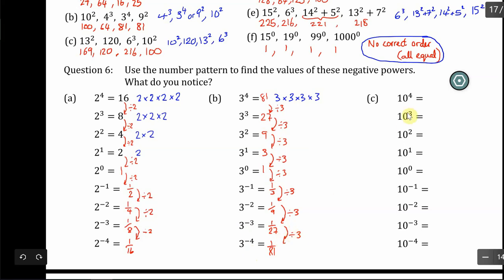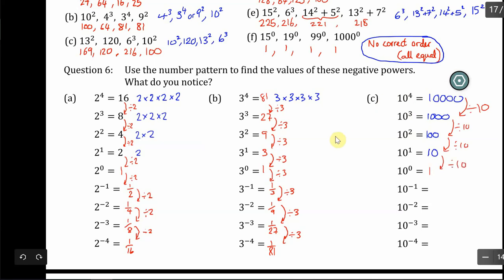And finally, let's have a look at the powers of 10. So 10 to the power of 4 is 4 tens timesed together. 10 times 10 is 100. So that would be that one. 10 cubed is 1,000. 10 to the power of 4 is 10,000. 10 to the power of 1 is just 10. And as we go down this list, we are dividing by 10. So we're always dividing by whatever number is the base of our powers here. So here we're dividing by 10 again. Divide by 10. Divide this one by 10. And what are we going to get? We're going to get 1.